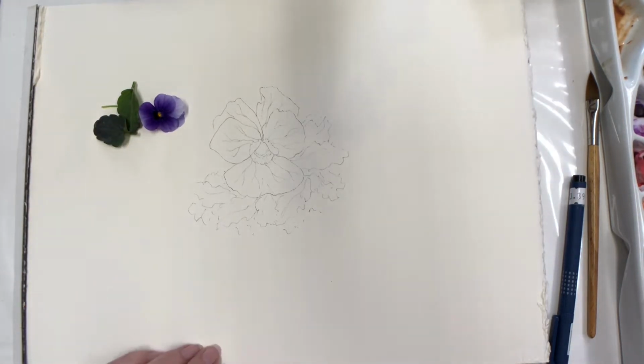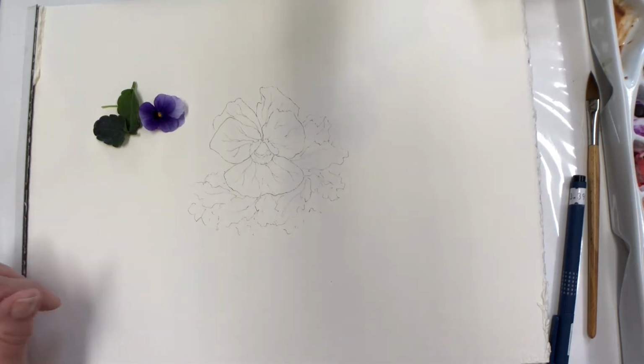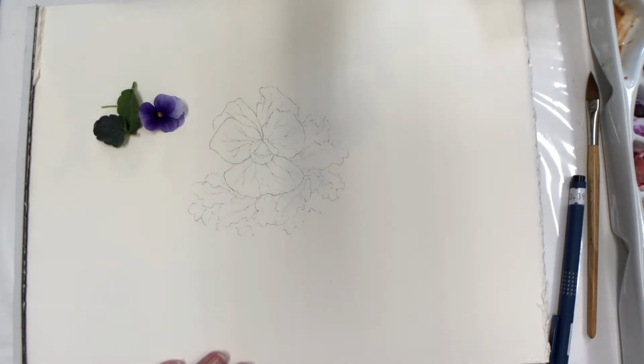And so I often mix my own purples because I find that the purples straight from the tube sometimes can be a little bit dulling on their own. So I've actually got a Windsor Violet from the tube, but I've put some cobalt blue with it. And then I'll allow any other colours that I see in that. A little bit of pink perhaps, or red of some kind. I'll let that mingle on the paper.